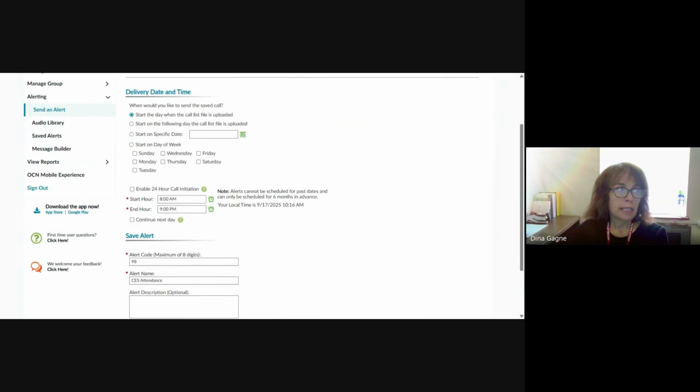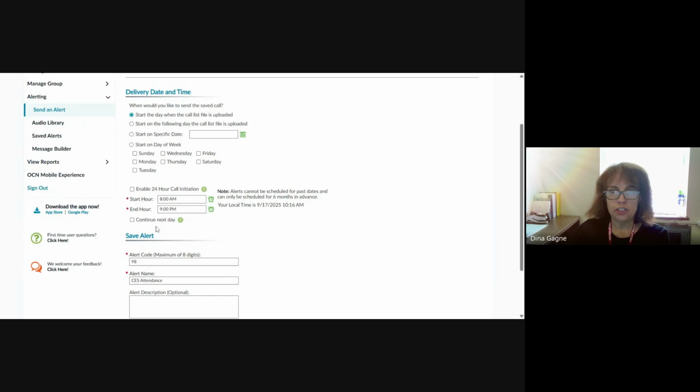This screen is just confirming the delivery date and time. By default, we're going to start the day when the call list file is uploaded, so it's going to start today. We could change that, but for attendance, we're not going to do that. You want it to go out as soon as you have it uploaded. There are options here for dates and times and that sort of thing.